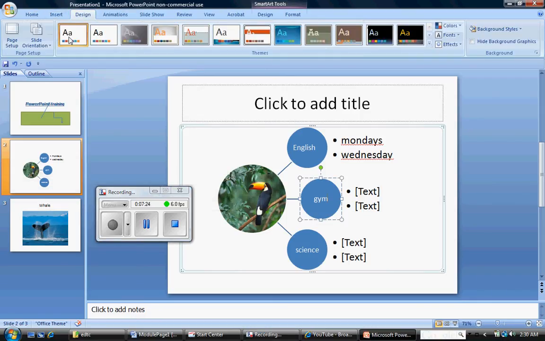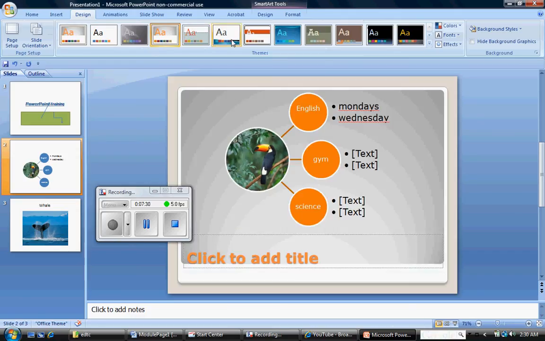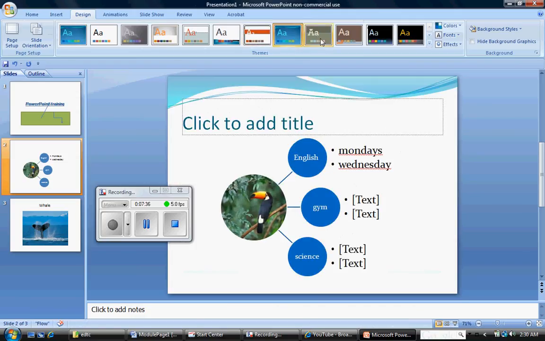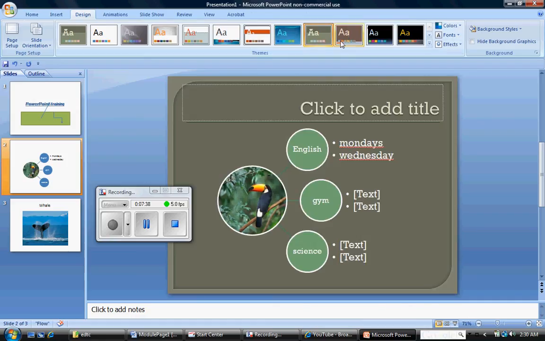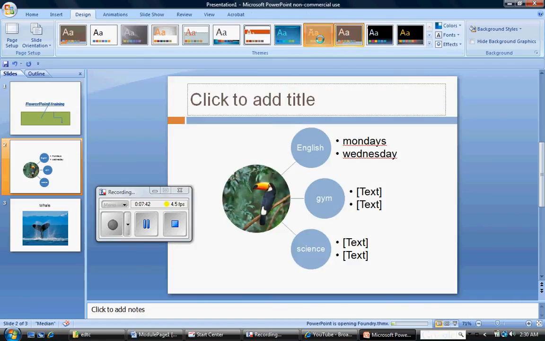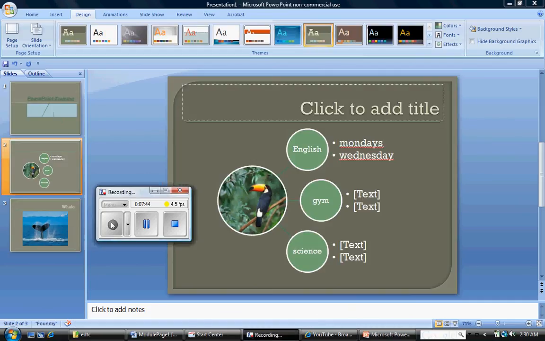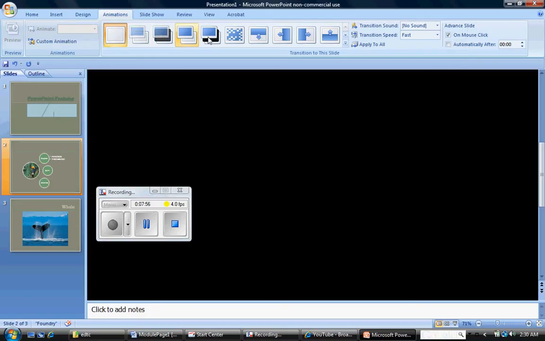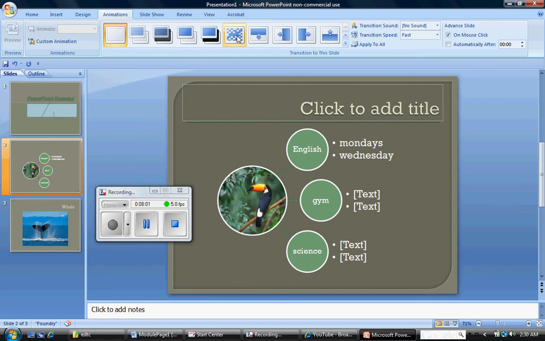The design button allows you, at any time, to change the background or change the way that your presentation will look. It's very easy. It's a very convenient way, especially for those that are new to using PowerPoint. And here, under animations, this is a way that you can create a shadow or change the background of your information, and it gives it the way that it will appear during the slideshow.